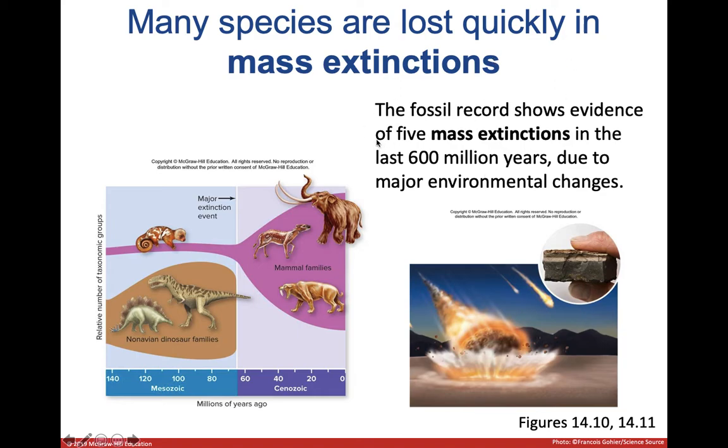So like I mentioned, there have been 5 mass extinction events throughout the Earth's history in the last 600 million years due to major environmental changes, ends of ice age, meteor strikes. We can see the layer of meteor right there throughout the Earth, where all the sands from the meteor were tossed up and where they landed on Earth and were crushed into rock layers. You can see that across the Earth. So we can determine when mass extinction events occurred and when different species and different types of organisms started to evolve after those mass extinction events.